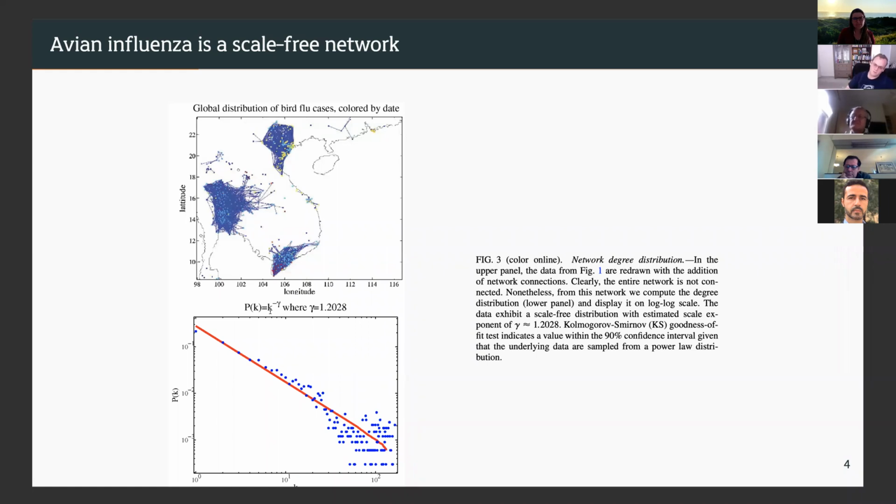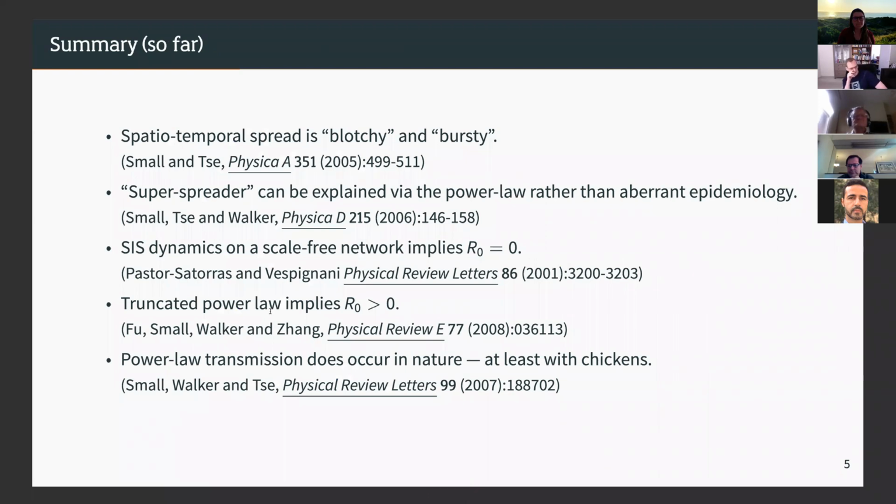Because as long as there's infection, once you get to that node with very high degree, it's going to infect many, many more secondary cases than you can deal with. So the tail of the scale-free distribution means that the threshold for an epidemic being endemic is now that R0 is 0, right? So any value of the reproduction number will lead to an outbreak if the outbreak is on a scale-free network, which is kind of bad news if disease is actually transmitting on these sorts of networks.